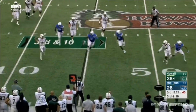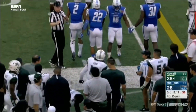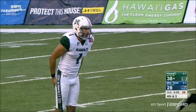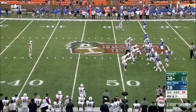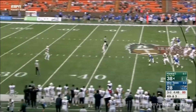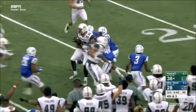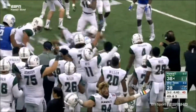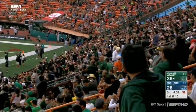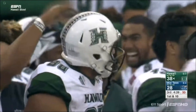Brown sprints out of the pocket looking for a receiver, finds one in Kemp — little short of the first down. Fourth down and four. Now we've got some confusion — lots of confusion. Rigoberto Sanchez getting ready to punt the ball and we've got an extra Hawaii player on the field. And it's a fake — and they complete the fake. I have never seen that formation in my entire life. Ammon Barker comes down with the ball and Rigoberto Sanchez played it off beautifully.